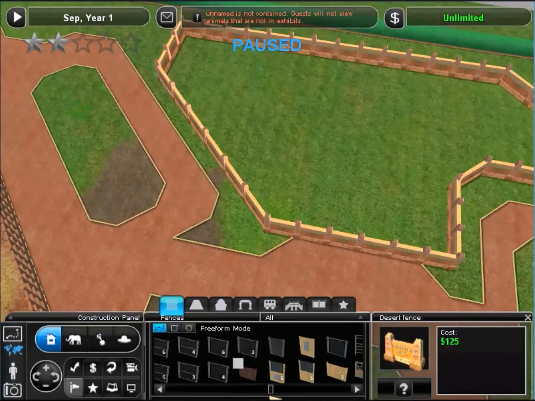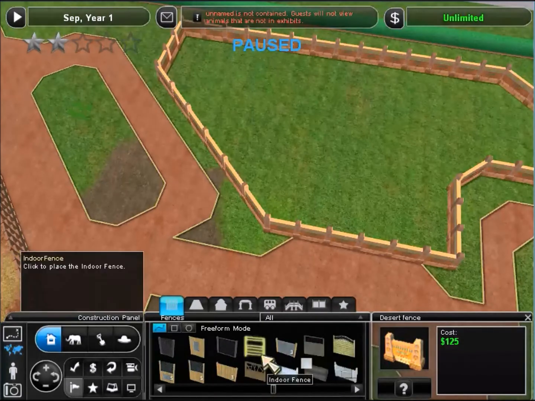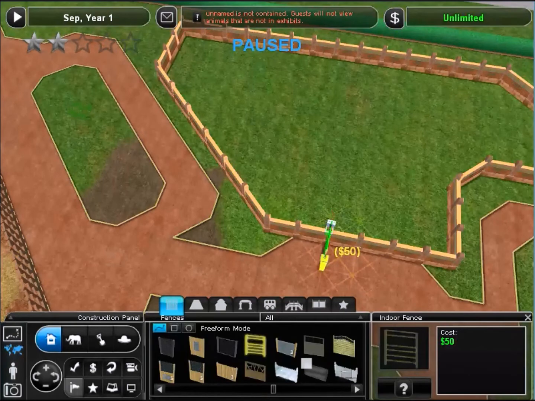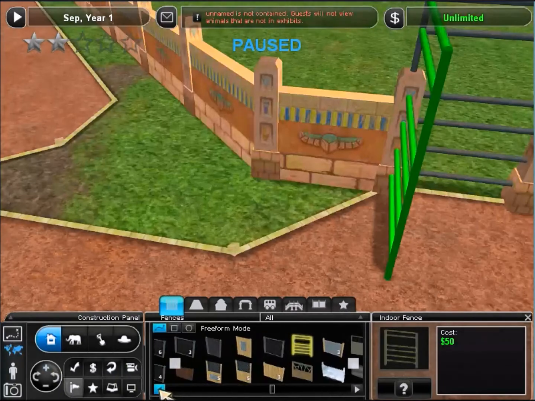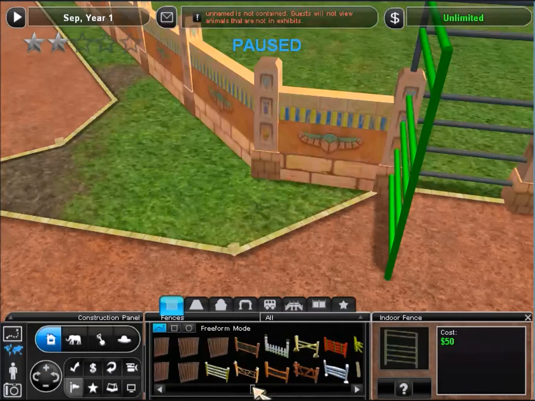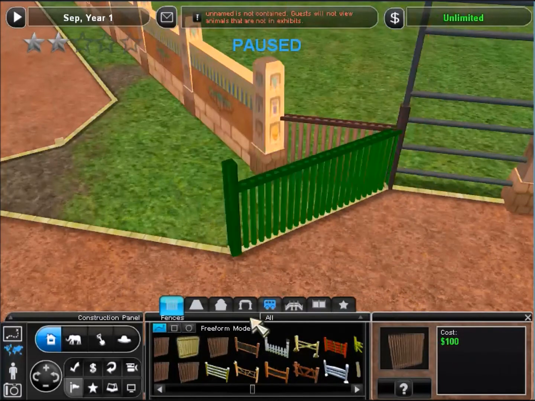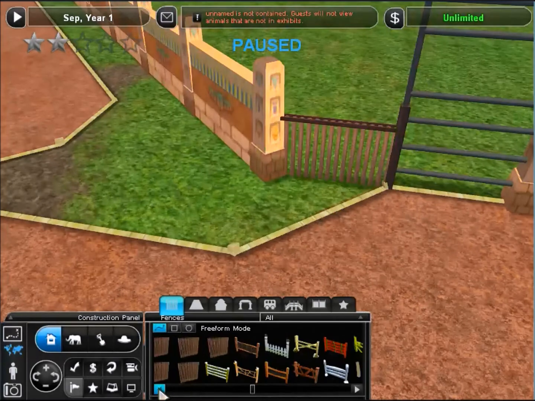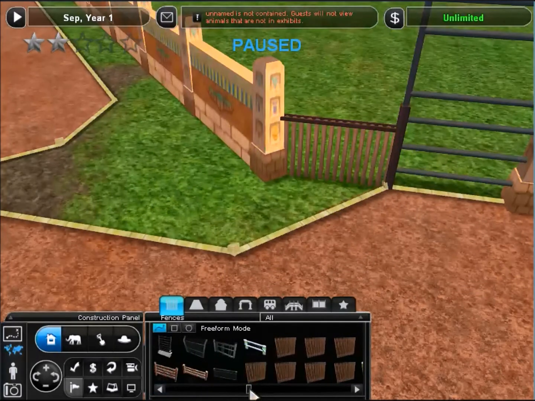So let's go through all these new fences we got last time. See if there's anything fun. What does this one look like? It's actually supposed to be an indoor fence. Yeah, I'm guessing that's not going to do it. Nope, no. Let's find something fun that just screams, look at the zebras. That's actually not terrible. It looks like I got that at a couple different sizes too, so I could play with that.